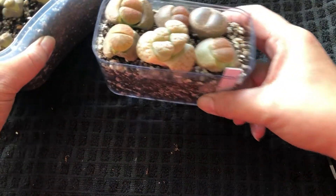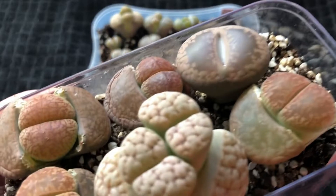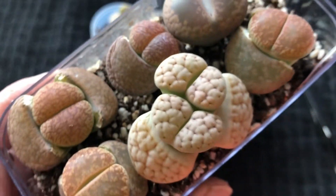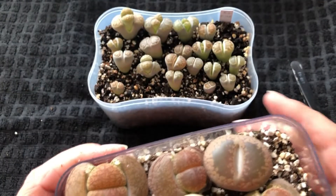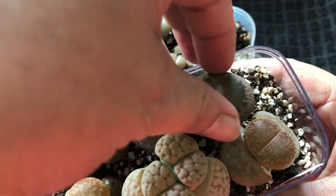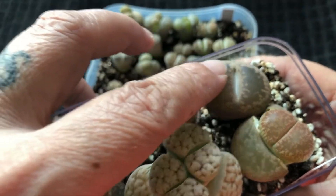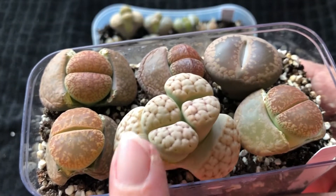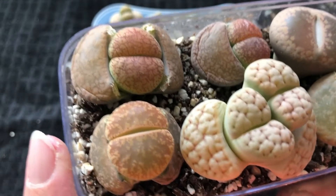And Akampe — when I got them, they were not shedding yet. So far, out of the five Akampe, four have shed. I'm not sure if this one is shedding or not, but it's already rooted into the soil. And this one was a single head — it has shed into a twin head. I'm pretty happy about it.